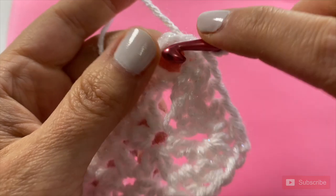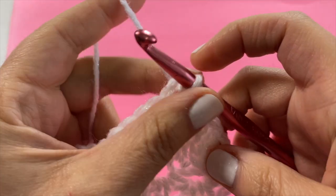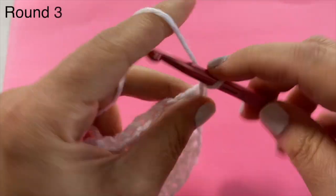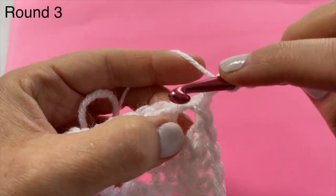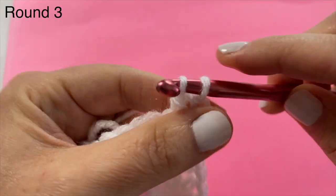So I'm just going to go over and slip stitch into the corner. I always like starting in corners. And so I'm going to chain four again. One, two, three, and four. And then back into that corner space, I'm going to place another half double crochet.